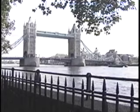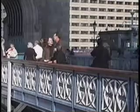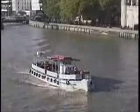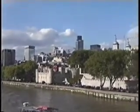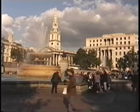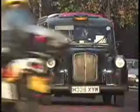London. It seems every trip I make to England must begin in London. For those who have never enjoyed the splendor of this great city, I suggest getting a good map and just start walking. From Tower Bridge to Trafalgar Square, you will find countless people out enjoying the sights.